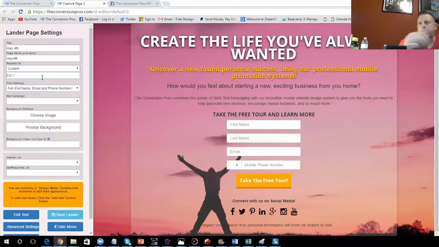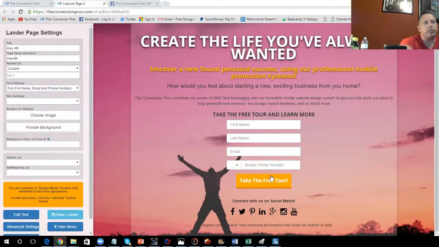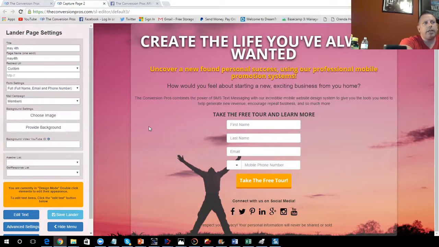You could type it in. It could be your home business, or you could send them to another page because we have a drop down of all your pages you build in our system that you can drop down and we'll go to this button here. Mail campaign, if you have any autoresponder set up, you just select one. And when they put in their name, email, and phone number, it will automatically be on that list, and they'll be getting the emails that you created there, okay, because we have autoresponders built in.